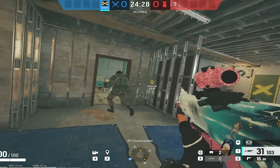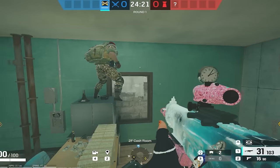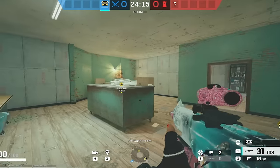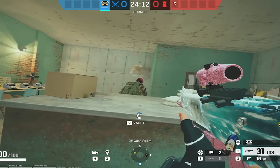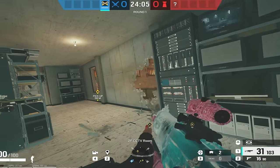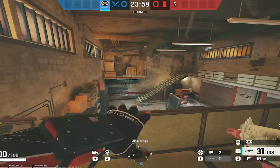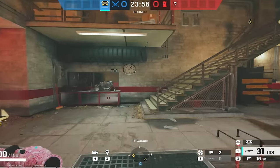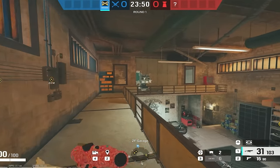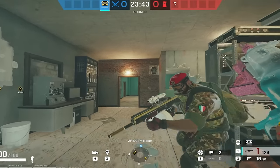The third one is probably a bit of overextension and not uncommon for Maestro, but it allows you to see all of cash. With the right lines of sight through the walls, you don't have to worry about opening up as much, and you can see anyone coming up through there. Getting rid of that one is a pain, and then you still have the two others to worry about.